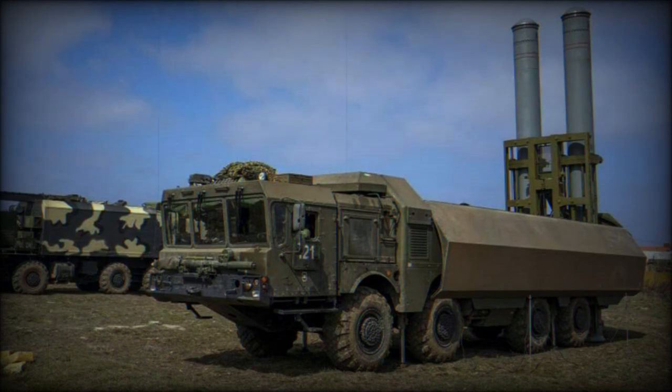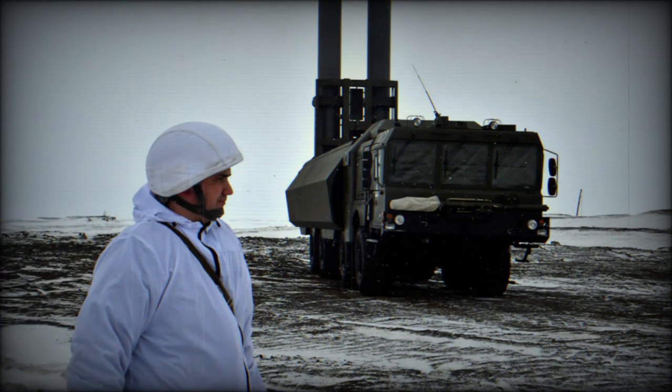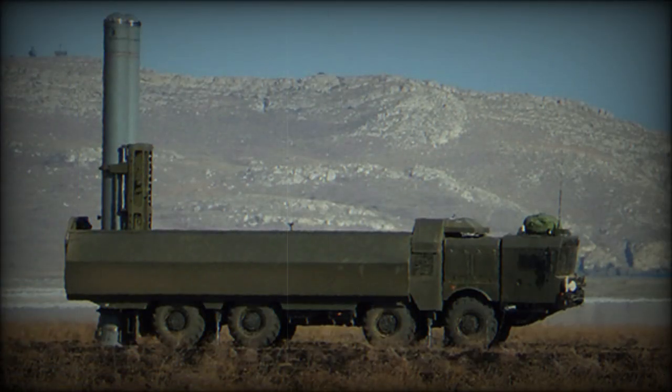The launcher vehicle is based on a Belarusian MZKT-7930 heavy high-mobility chassis. The vehicle has good cross-country mobility and can operate over rough terrain. The TEL vehicle is operated by a crew of 3, including commander, operator and driver. The TEL vehicle can launch its missiles within 5 minutes from traveling.